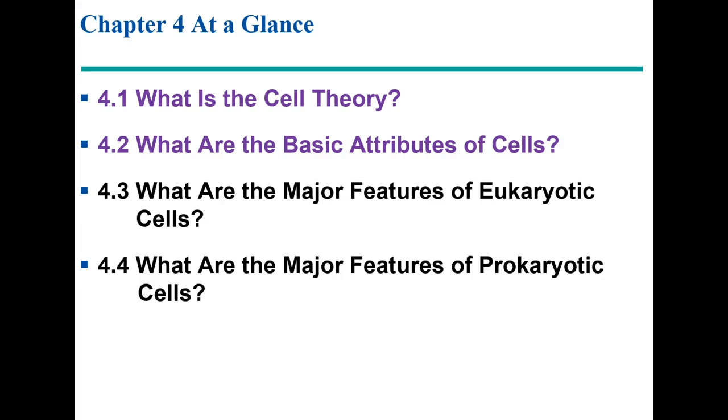The sections to be covered in this narrated PowerPoint lecture include Section 4.1, What is Cell Theory? Section 4.2, What are basic attributes of cells? 4.3, What are the major features of eukaryotic cells? And 4.4, What are the major features of prokaryotic cells? We will begin with 4.1 and 4.2.